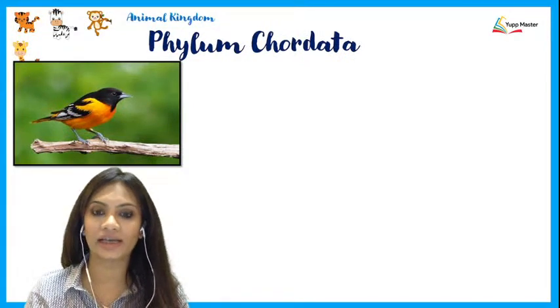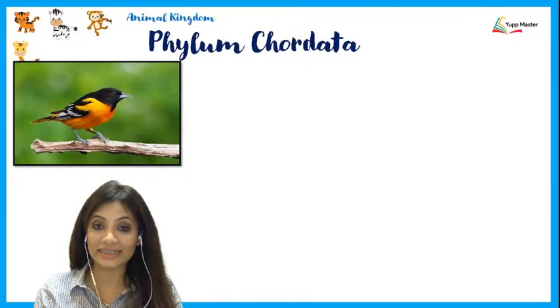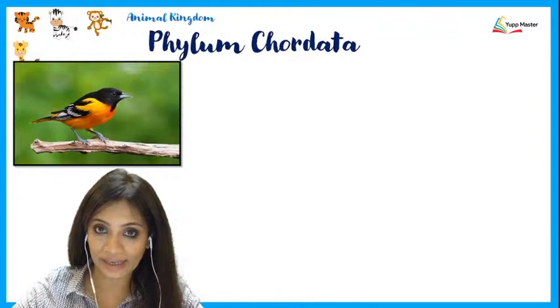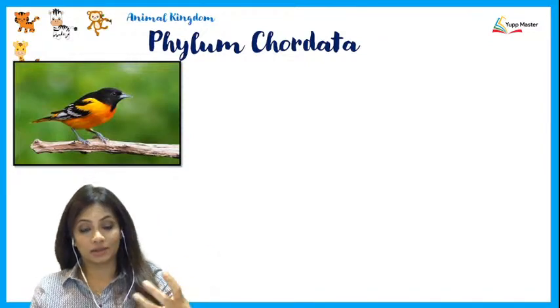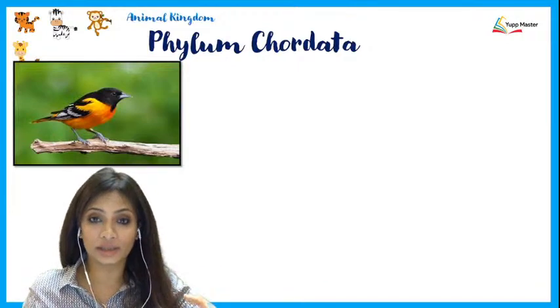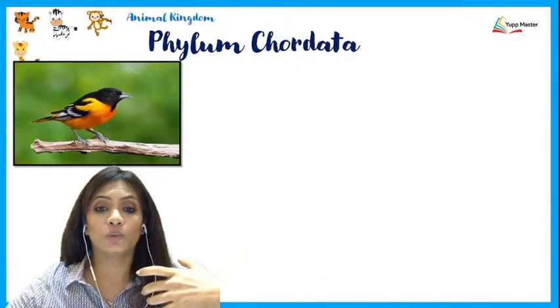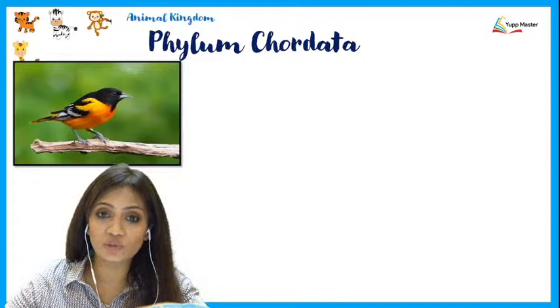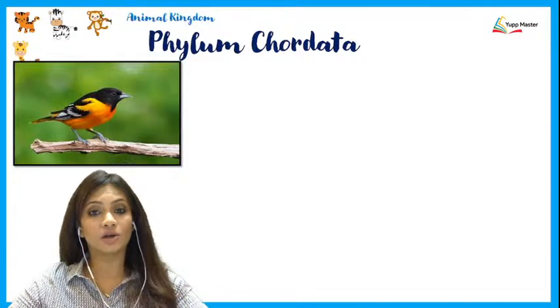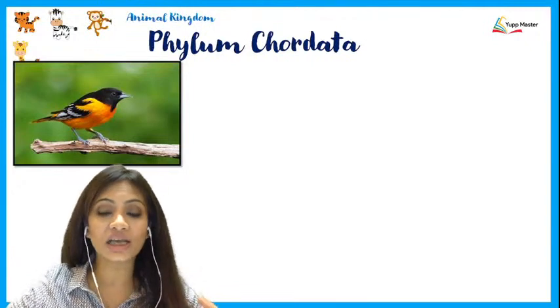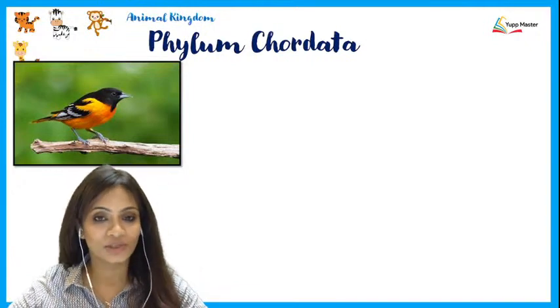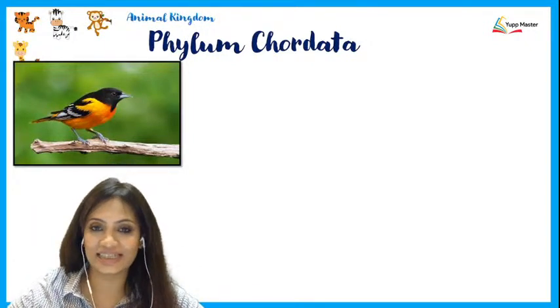So today we're going to be starting with phylum Chordata, and today's lecture is going to be all about the general characteristics, that is, what exactly you are going to call a chordate, which are the actual body parts and structures that need to be present in an organism in order to call it a chordate, and we will also see those structures in a little bit of detail. So stay with us and let's begin.